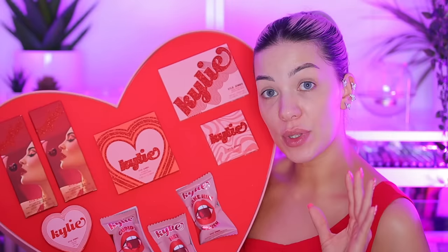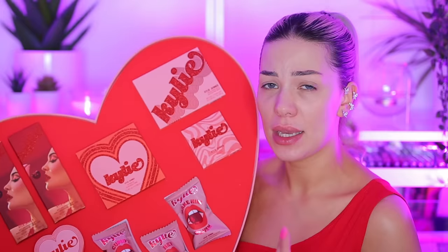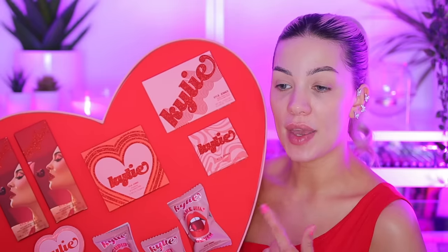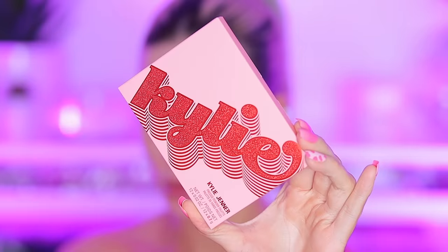I'm going to start with my eyes because if I start with my face and play with glitter and reds I'll make a mess. So eyes first, then face. I'm going to show you the palette first — this is the eyeshadow palette. It retails for $30. It's a limited edition 12-shade palette with three finishes: matte, shimmer, and metallic, with soft textures delivering highly pigmented color payoff. That sounds great — let's open it up.